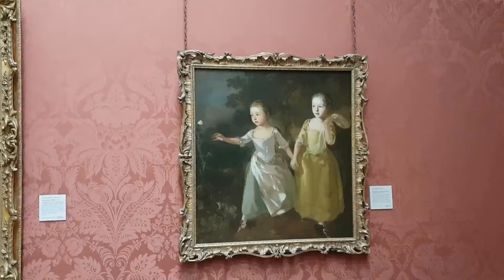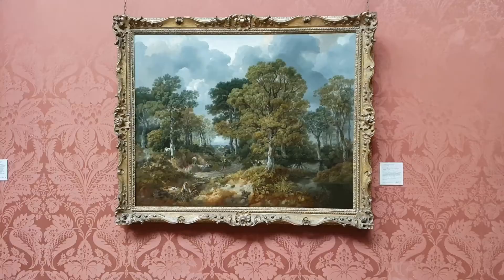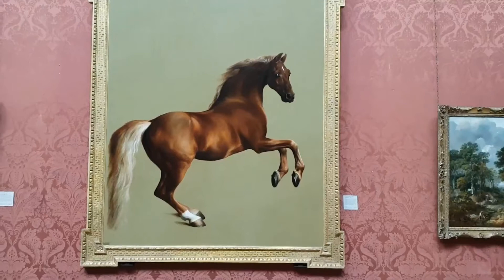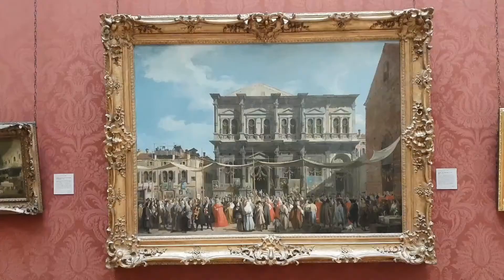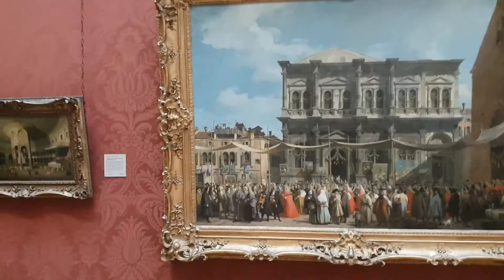Even I, an uneducated art person in any way shape or form, recognise some of these paintings — these are absolute classics hanging here. We're in the gallery with the British painters. If you think this painting by George Stubbs is somewhat familiar, that's because Whistlejacket is actually the picture on the National Gallery app. This John Constable painting, the Cornfield, is nearly 200 years old — and it's funny to think, when you compare it to some of the other paintings we've seen in the Sainsbury Gallery, that it feels quite young in comparison. And we go from British painters to Italian — now it's time for some Canalettos, and these are really impressive.